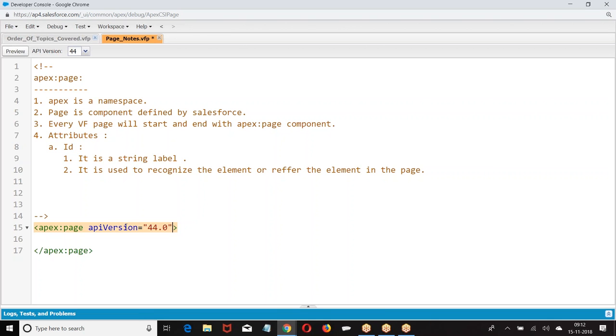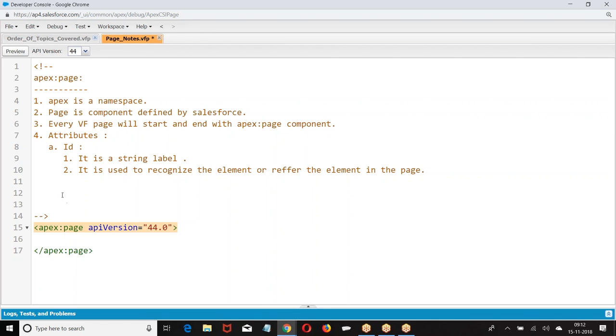In case you want to refer to any one of the old versions, I will say API version, because from version to version some new features may be added or some of the existing features may be deprecated. If you want to refer to a functionality which is deprecated in the current version, then I will say API version equal to the old version, right?